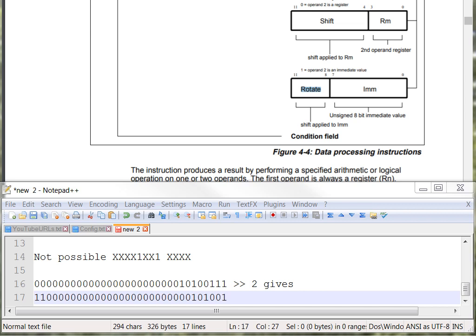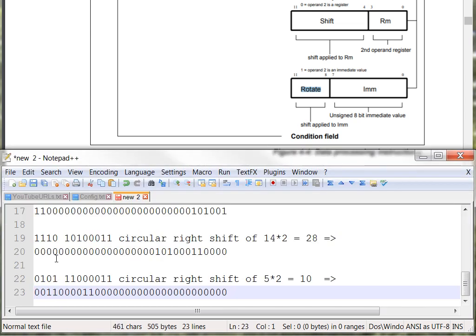So here are some more examples of constant operand 2 values. 1110, or 14 times 2 is 28, specifies this pattern circular right shifted by 28, or equivalently left shifted by 4, and there it would be 4 bits up.